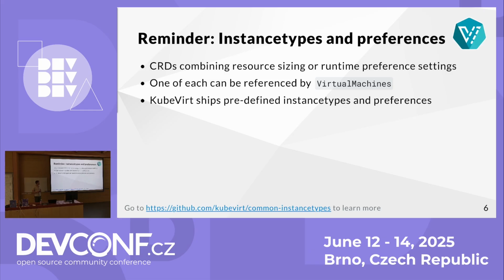One more nice thing about instance types and preferences is that they enable an image-centric workflow. If you already have an image of your guest, all that's required to boot it is an appropriate instance type and preference, and you can label your images with those, and then that's enough to get started and get a running VM. And keep in mind, this is just a different way of defining those settings. The full YAML definitions, like the thing I showed you before, are still viable and usable. So if you need the full customizability, you can still choose to do so.